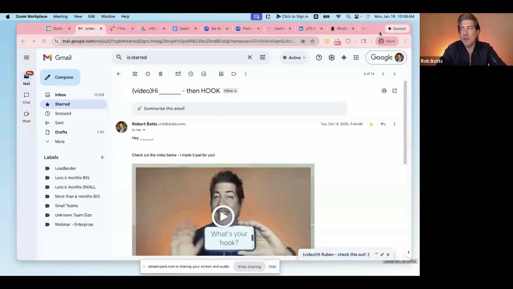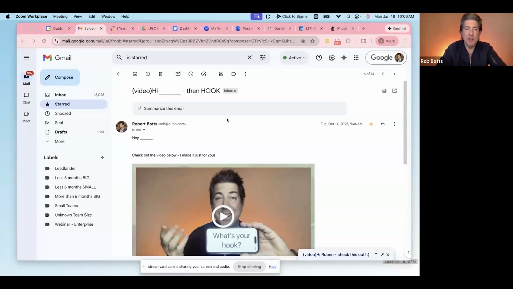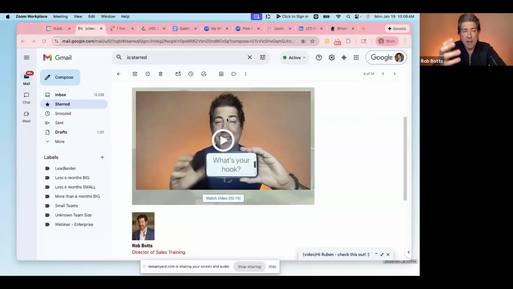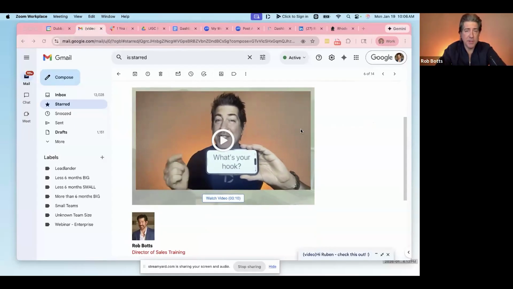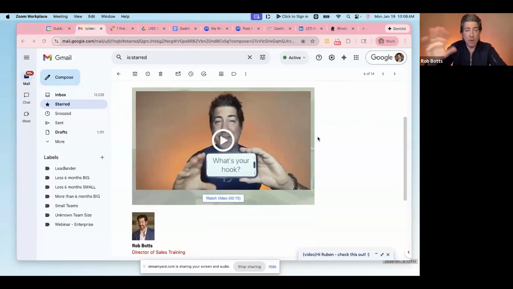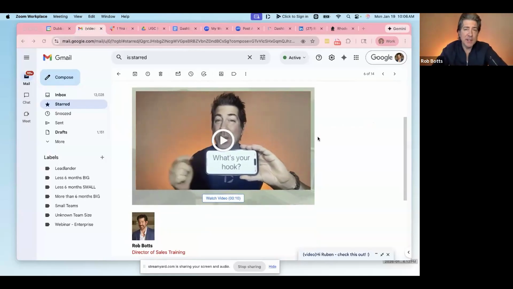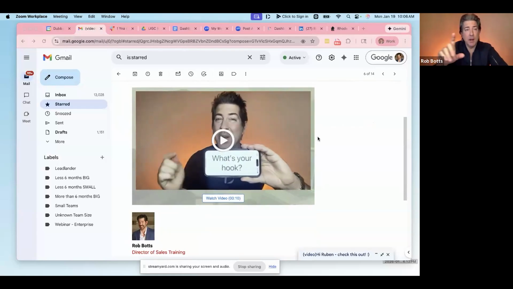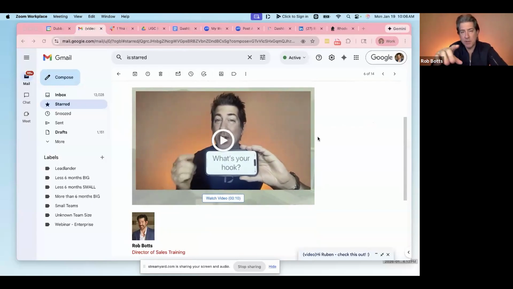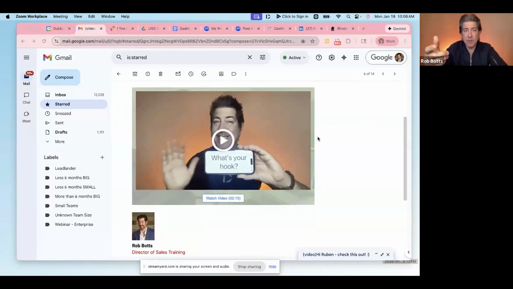Okay, so when we think about Dubb in general, we want to think about what the video looks like when someone gets it. When someone gets a Dubb video, they're going to see a 3-second animated preview like you see right here. When you hit record with Dubb, the first 3 seconds is going to repeat. Inside the Dubb platform, with a little slider we have in there, you can choose a different part visually of the video you recorded to be the first 3 seconds, or you can upload your own thumbnail.